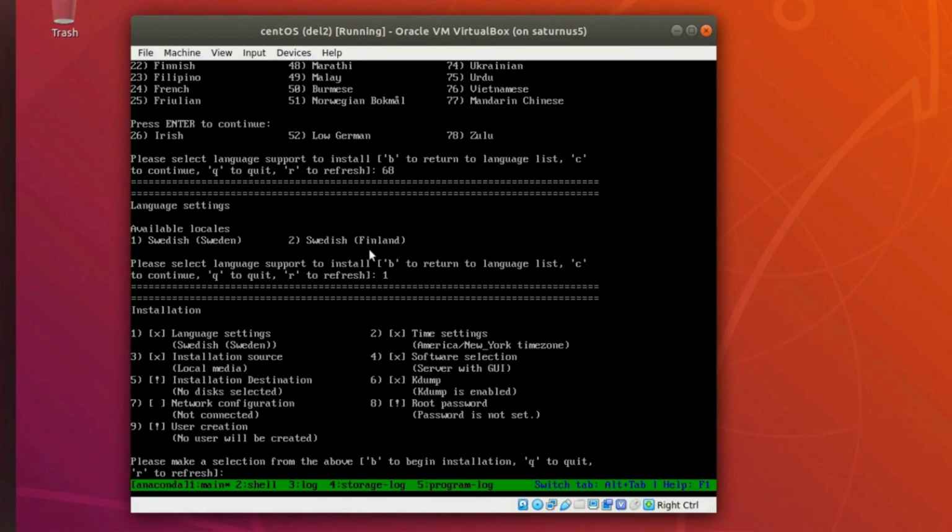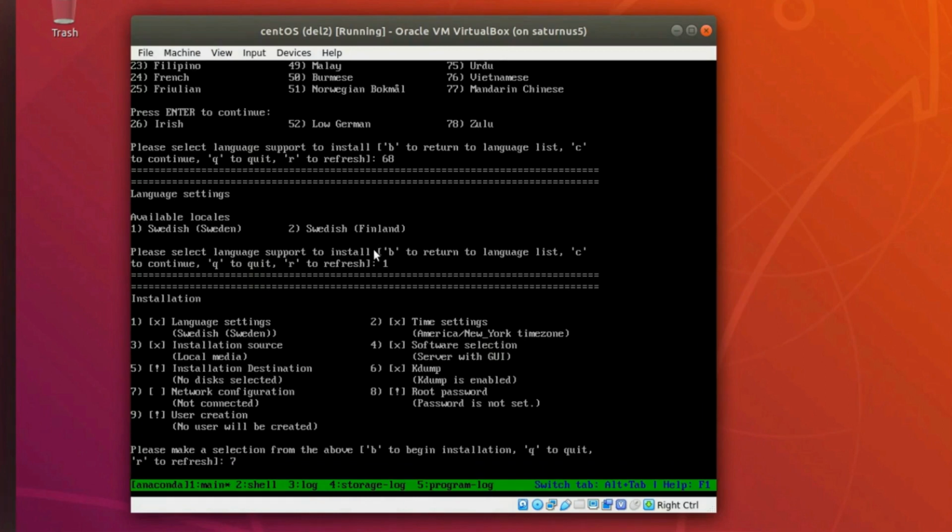So if you activate the network configuration and network connection and so on, your system could be attacked before you have even finished the installation, and you have a compromised system before you have even started up for the first time. So if you work for the NSA or something, don't connect the system directly to the internet. That is a very bad idea. But network configuration, number 7.